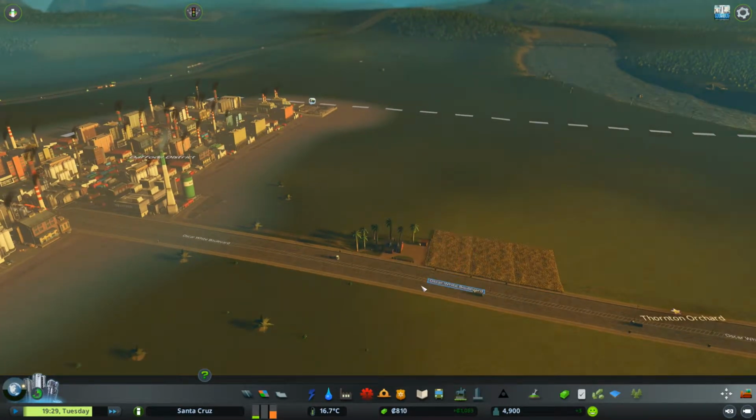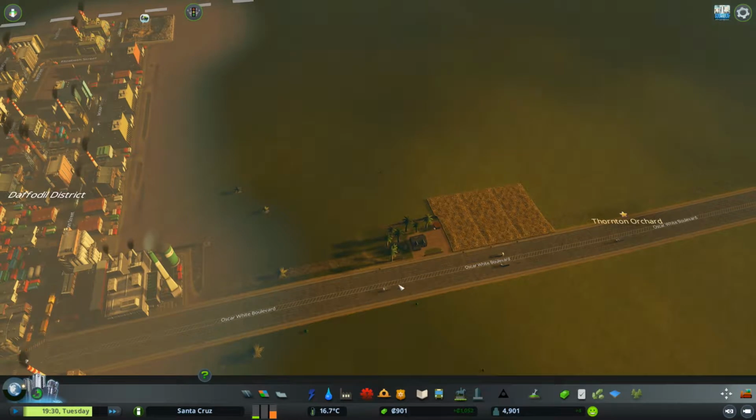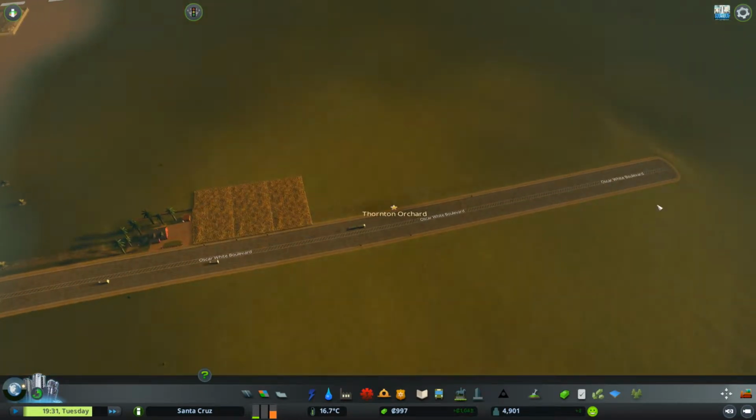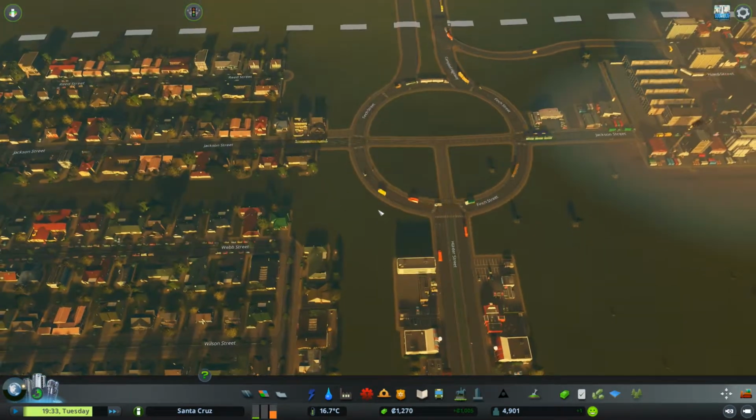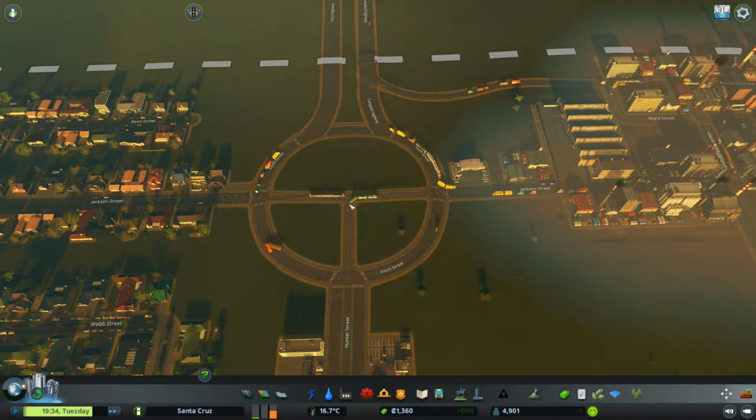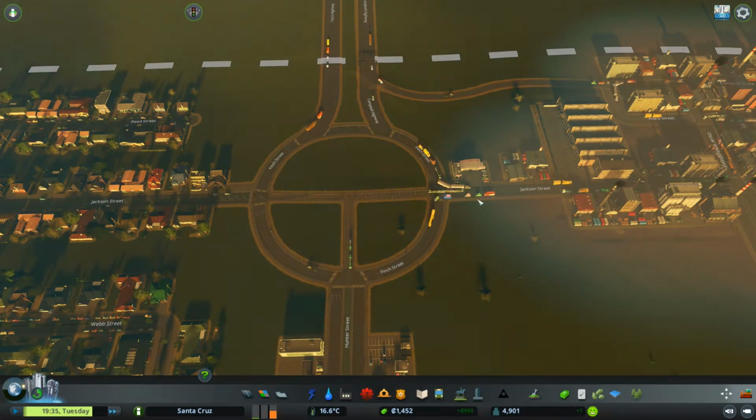So we should start seeing some traffic coming down through here. This road is not ideal because we've got to come down here, turn around, all that sort of stuff. But that's okay. We'll just deal with that for the moment. Now the other problem we are going to have, and we know this, is this intersection here. So I've got a roundabout, but I've also got trams running through.